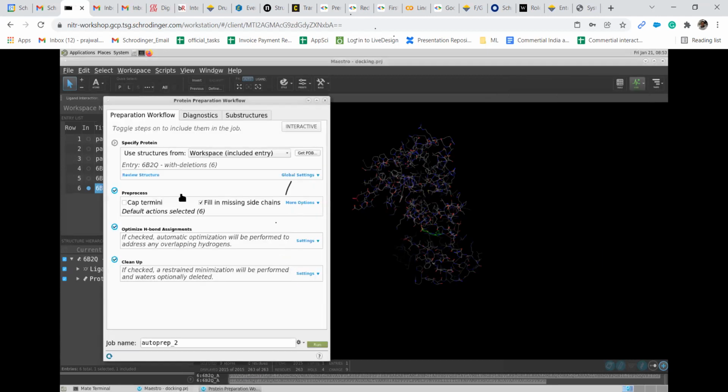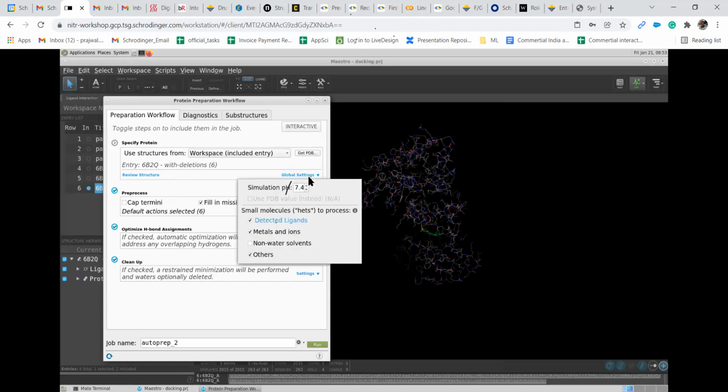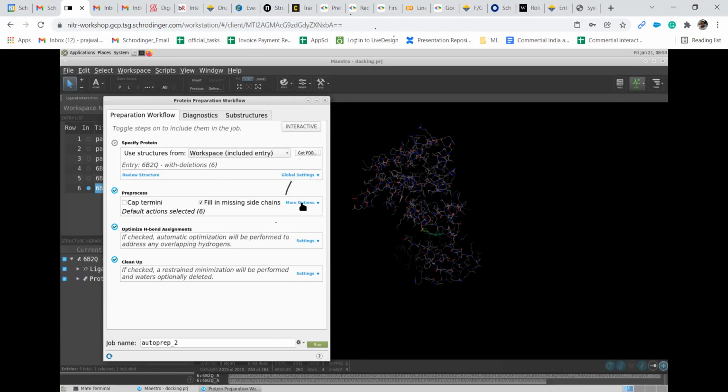In the meantime, while the job is running, I'll try to show you the various options the software looks for to refine the protein structure. You always have the settings button here in blue color. If you go to the general setting, you can see it prepares the protein structure at a particular pH condition, which is 7.4 pH. If you know which pH condition you should have, you can change this number. Otherwise, normally your protein exists in a particular pH condition, and you can consider it a neutral pH condition. Then it will automatically detect the ligand molecule, the metals, solvents, and all other things. So it will go through all those options one by one and prepare it.